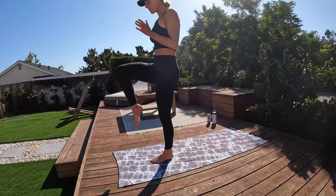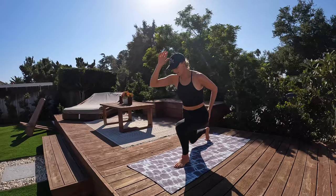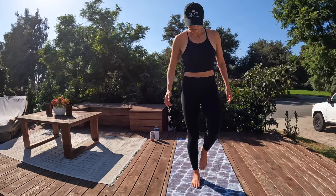2, 3, 4, 5, 6, 7, 8, 9, 10, and go to the other side. Again, this is for the big old glute in the back, and this is a great one for surfing. It's great for getting a lot of power.